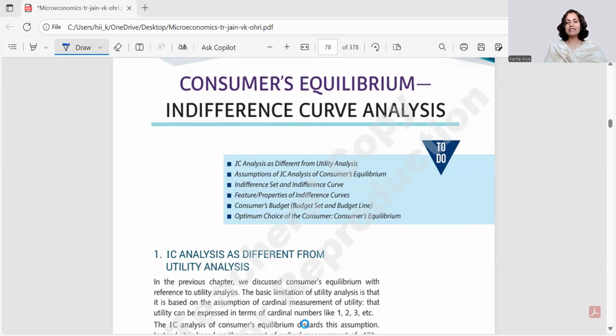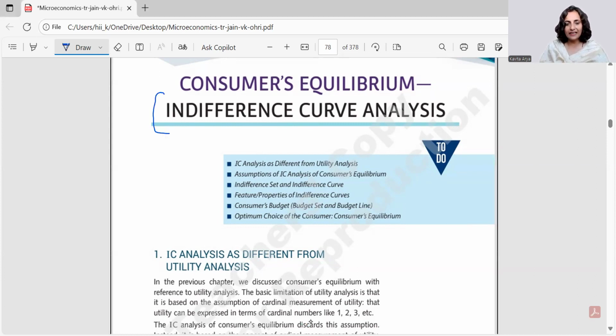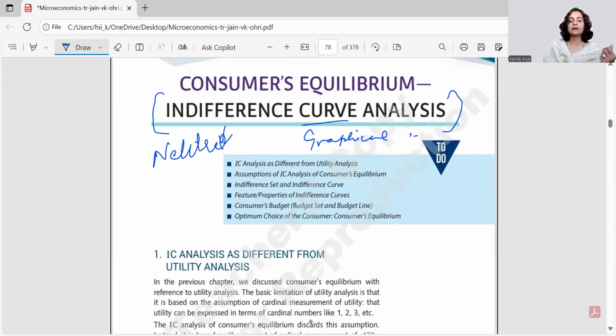Okay. So when we say indifference curve, first let's analyze this header. Curve means the graphical presentation, right? And indifference means it's made up of that curve, which is made up of all those points at which the consumer is indifferent, neutral. He doesn't have any special inclination for any particular thing.